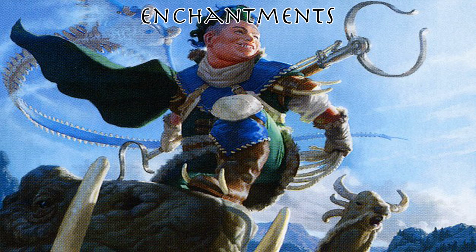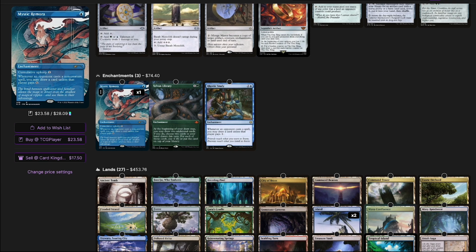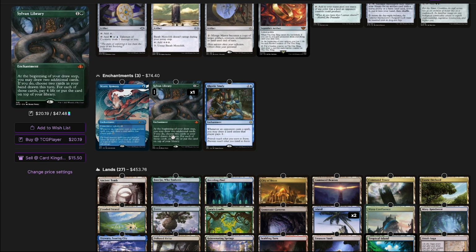Enchantments, of course, we're going to run the 2 Draw Buddies, Mystic Remora, and Rhystic Study. We are still running Sylvan Library in our deck. I know a lot of decks cut Sylvan Library and slotted in the One Ring. I still like both because of the redundancy factor. That gives me 2 ways of being able to draw cards in my deck, and to me it's worth it still. In future builds, we may cut Sylvan Library out for some other card, but right now, I still do appreciate having the Sylvan Library.